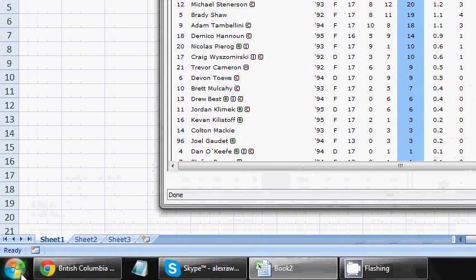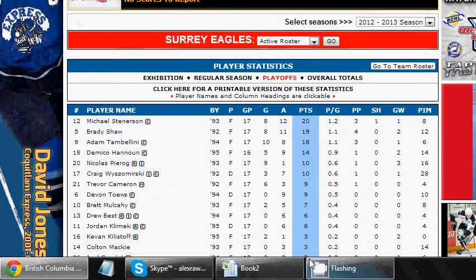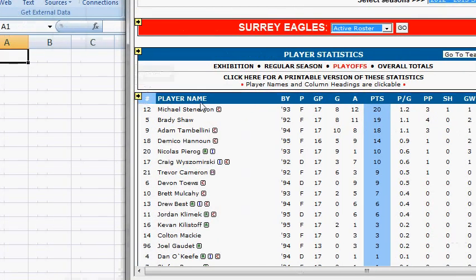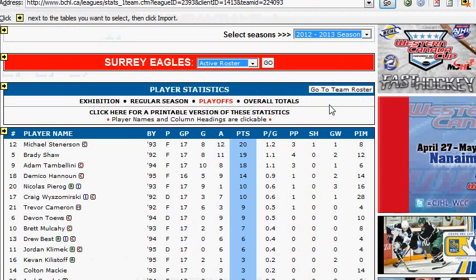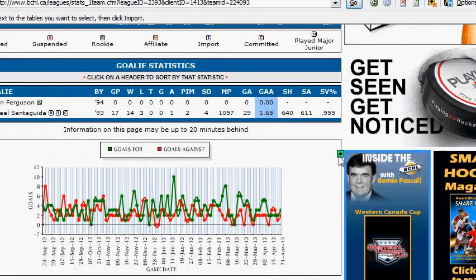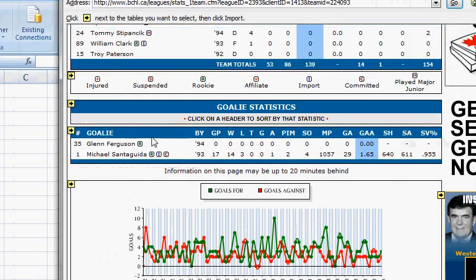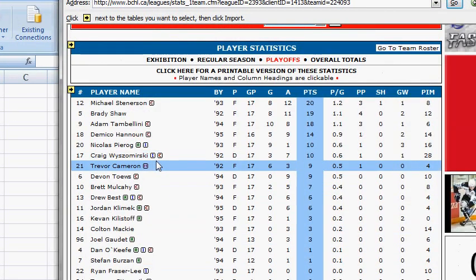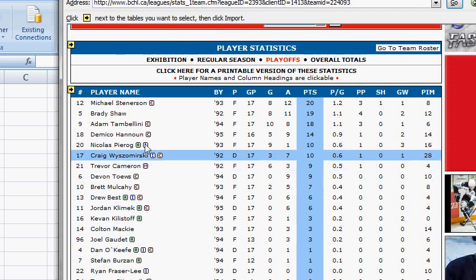Looks pretty much the same as the one that we opened up in our web browser, with one minor addition, and that is these yellow arrows here on the side, and you see that it's there for every table that is on this page, as well as some of the ads on the side. And you see that it's next to both the goalie stats as well as the skater stats up the top here. Now, the skaters are what we'll deal with in this demonstration.